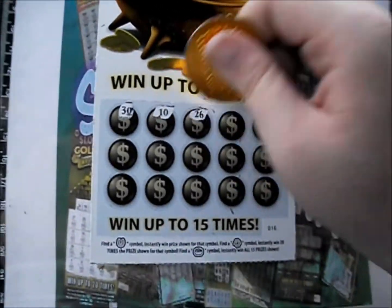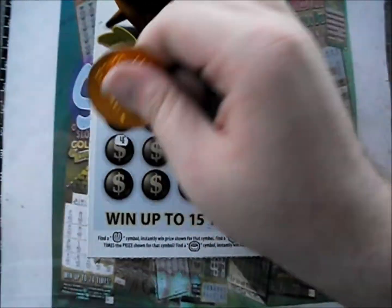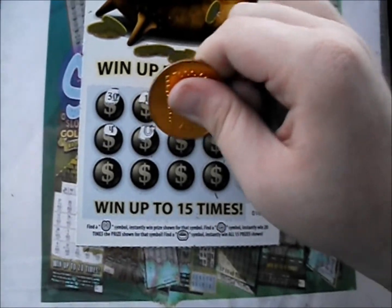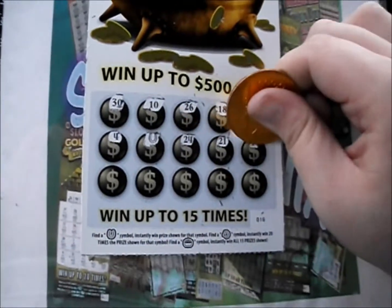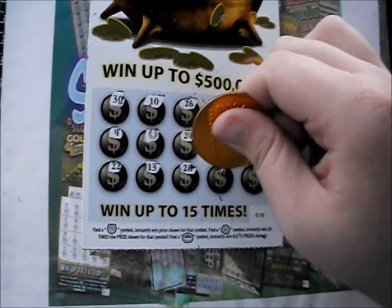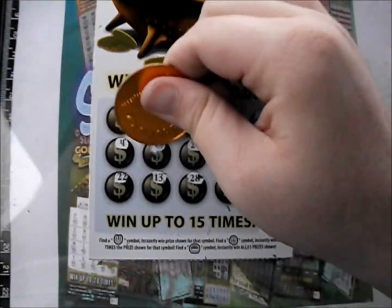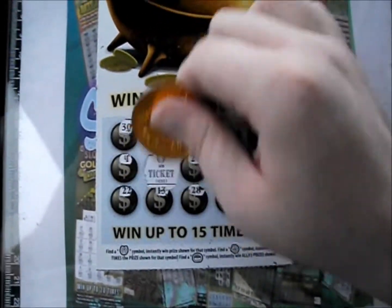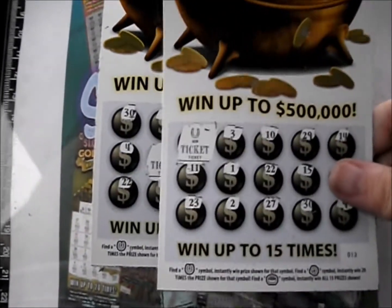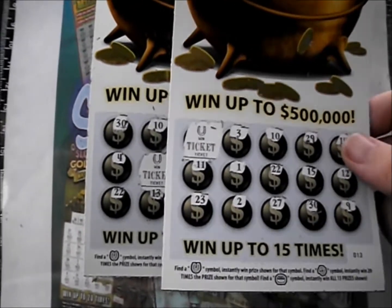There's a 30, a 10. We've got a 26, an 18, and a 9. There's a 4. There we go — we've got horseshoes on the bookends here. There's a 24, 21, and a 14. 22, 13, 28, 12, and 23. Just the one horseshoe — we've got another free ticket. So on this episode: got a horseshoe for a free ticket, and a horseshoe here for a free ticket. 20 spent, 10 back — a $10 loss this time around, but certainly better than a bust.